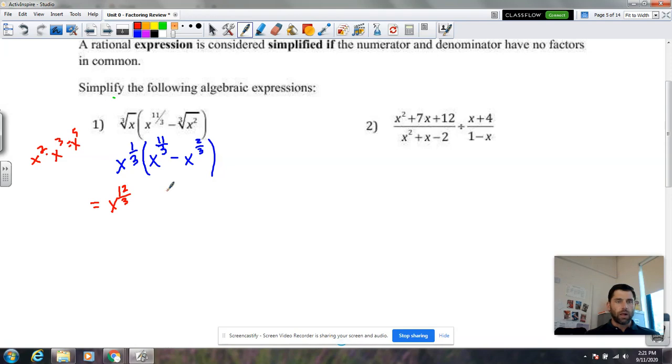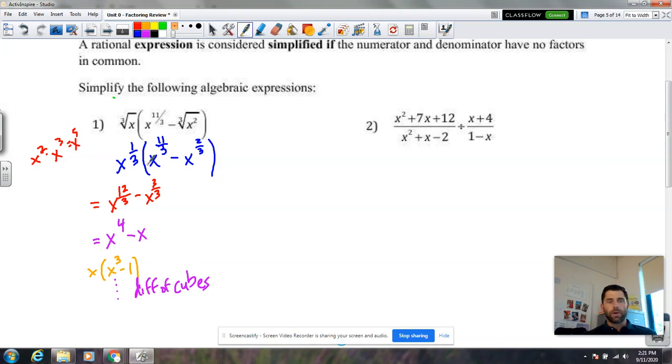So that becomes x to the 12/3, and that becomes x to the 3/3, which we know simplifies very nicely. And that becomes x to the 4th minus x to the 1st. And that's pretty good. Now, if you wanted to keep going, we see we could factor out this GCF here. I'm not going to worry about that now. We'd be left with x to the 3rd minus 1. And hopefully little alarm bells are going off in the back of your head. That is a difference of cubes. So we could go back and look at our formula from the first page and continue factoring that using the difference of cubes formula. All right, for the sake of time, I'm not going to worry about that right now.